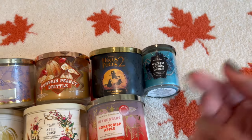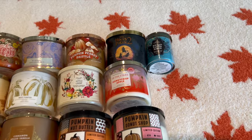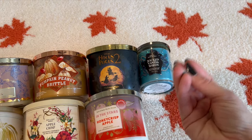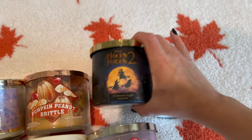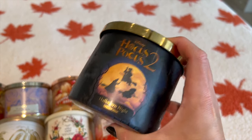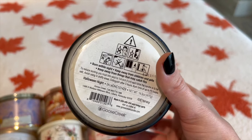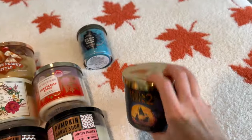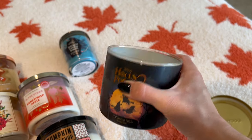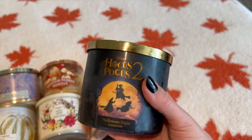Those are my only two Halloween scents. I don't really buy Halloween candles specifically — I usually pick up a pumpkin-y or apple-y scent to use in place of them. I'm not the biggest fan of Vampire Blood or Ghoulfriend and all that. I do have this one from Goose Creek — the Hocus Pocus 2 Halloween Night, which came out with their Hocus Pocus collection. It's a candy corn scent with marshmallows, caramel, and I think whipped cream — just a simple soft marshmallow scent. I'm not the biggest fan of Goose Creek to be honest; I find their scents smell kind of cheap. This was probably my last purchase from them.